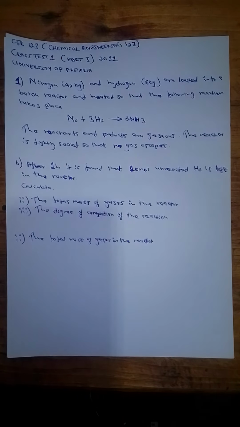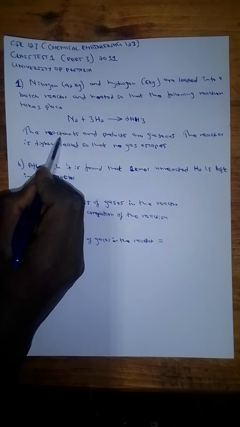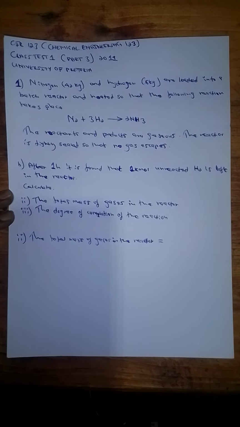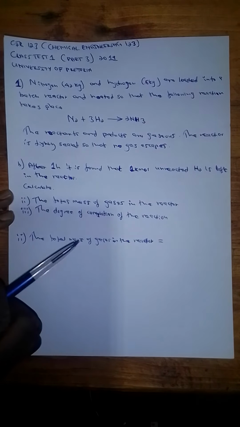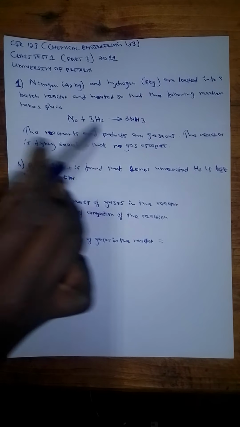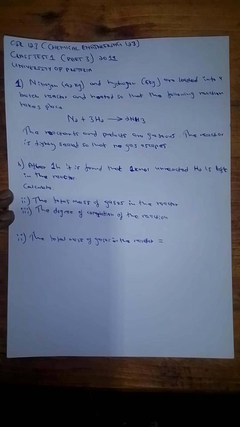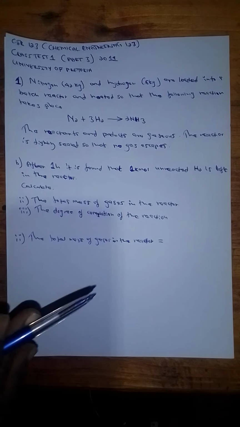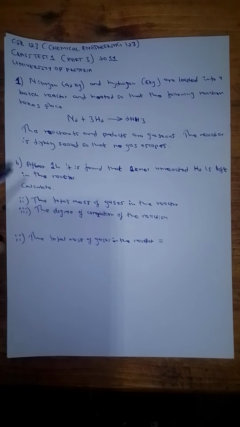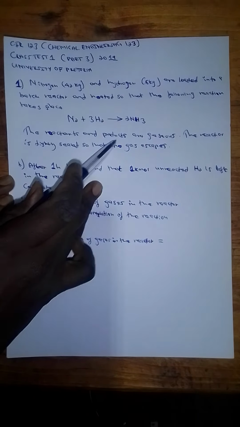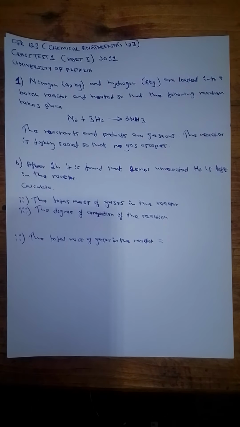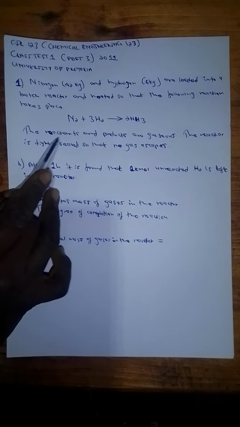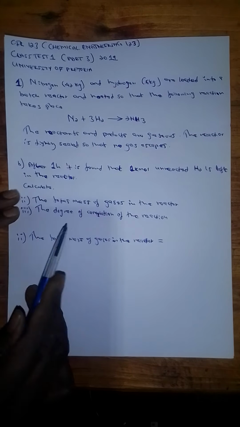So we'll use two factors to figure this out. Remember, we are told that the reactants and products are gaseous. That's the first point. The total mass of the gases in the reactor tells us that everything, the reactants and the products, are gases. So we'll never have to worry about any solids in the reactor. Sometimes you could put in gases, but the products also include liquids or solids. But in this case, we are told that the reactants and products are gaseous.